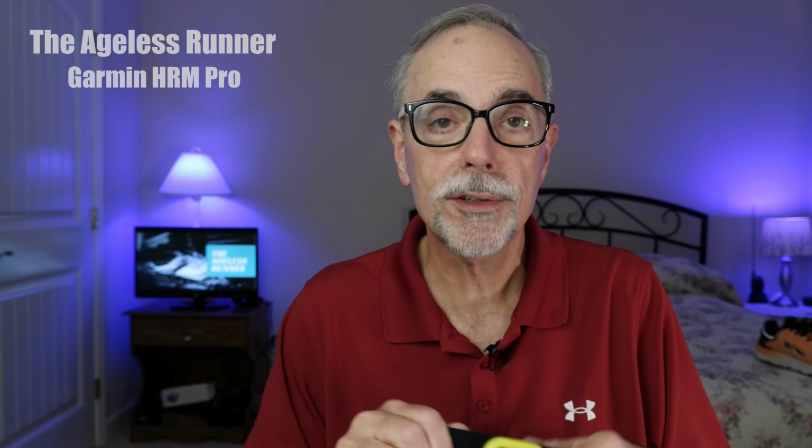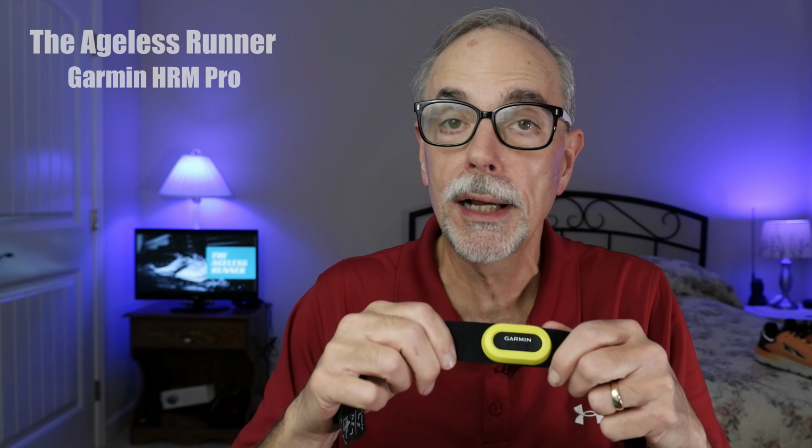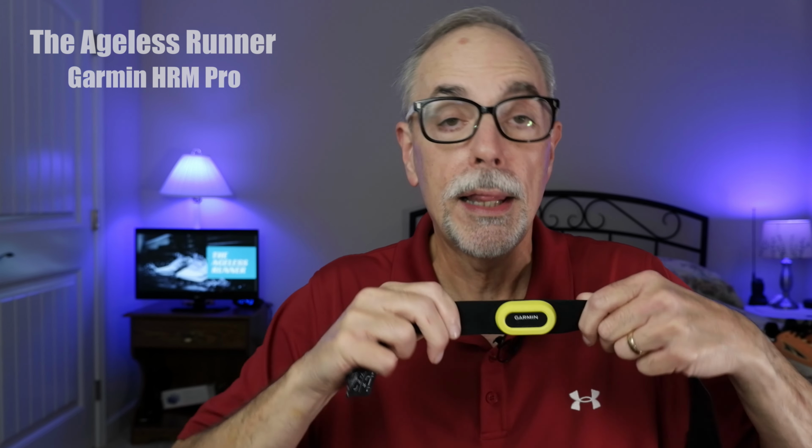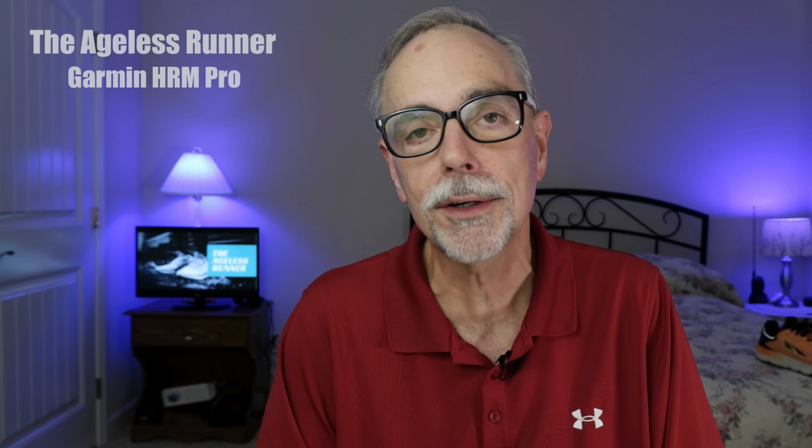Now these do work wirelessly. In other words, you need to pair them with something. Now they use this ANT protocol, that's kind of a wireless network that Garmin developed. Other smartwatches and devices use it too. So this connects with any ANT device, but also has Bluetooth, so you can connect it to any Bluetooth watch or phone. I actually connected it to my phone to see if I could do that, and I could. And the reason I got the Garmin is because I have a Garmin watch. There are other chest heart rate strap devices out there. I wanted a seamless experience, so I bought the Garmin, and it connected very easily to my Garmin Forerunner 245.